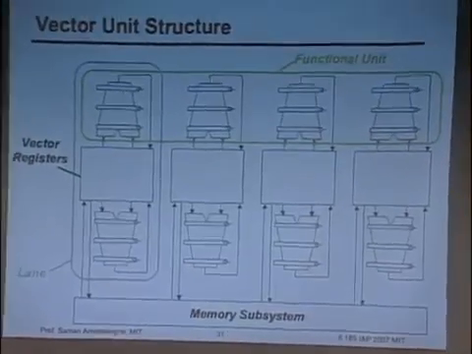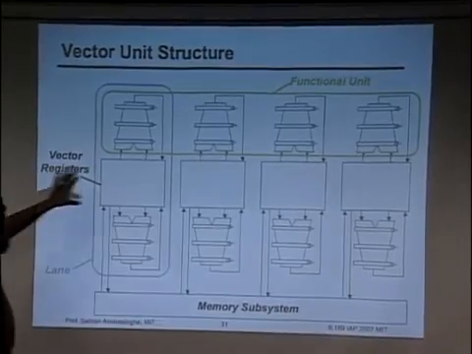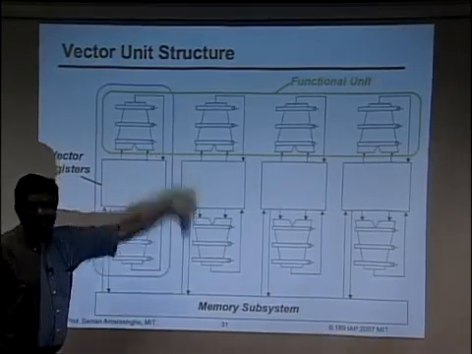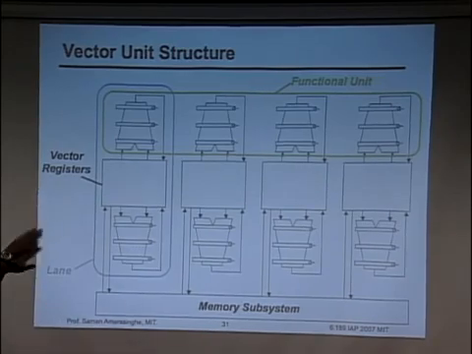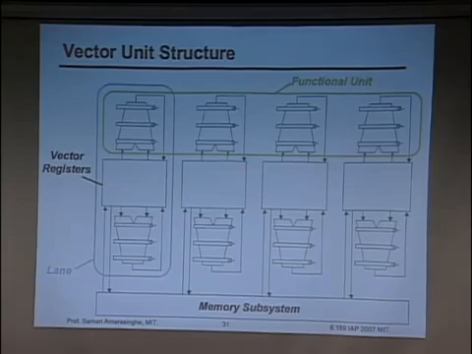So if you look at the architecture, what you had is some kind of vector registers feeding into these functional units. And so at a given time, in this one, you might be able to get 8 results out because everything gets pipelined. But the same thing is happening in there. So, is it clear how a vector machine works?